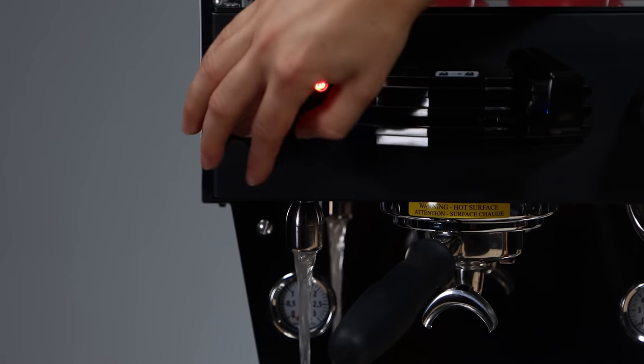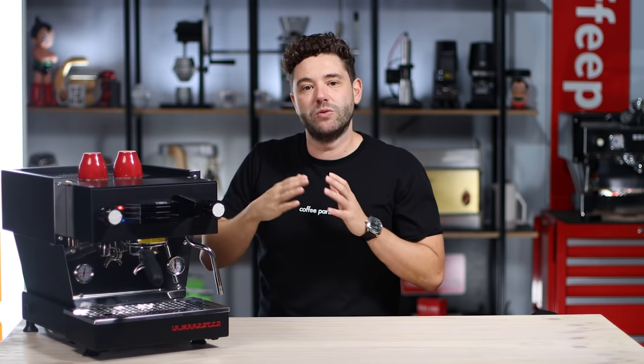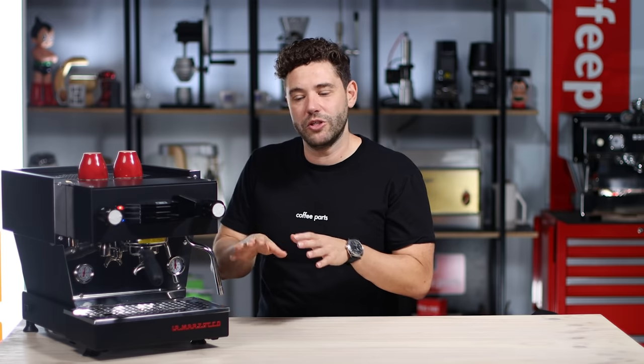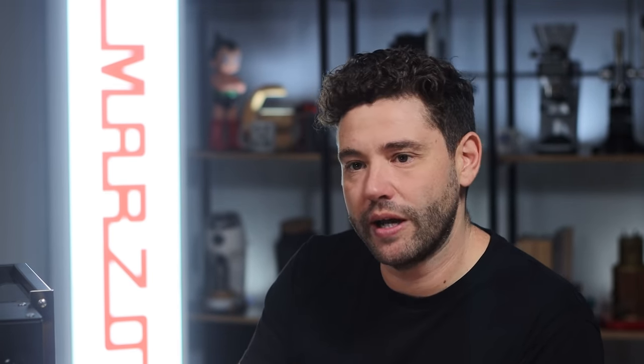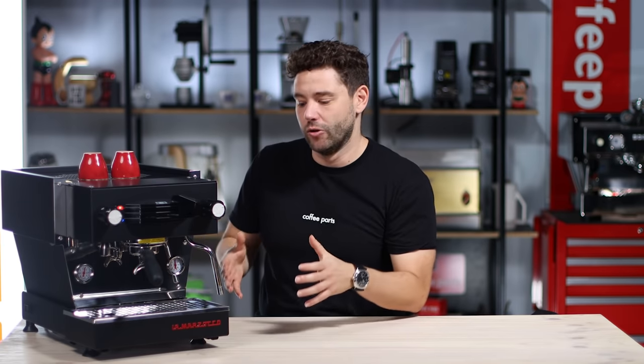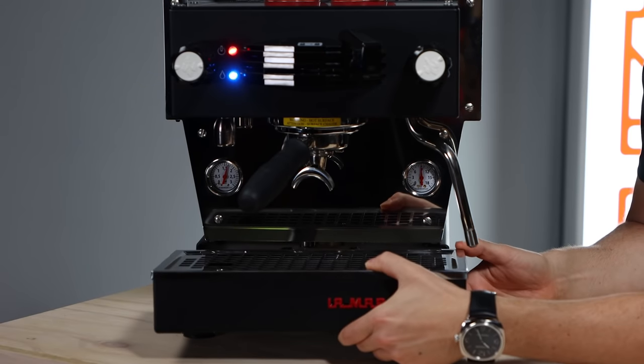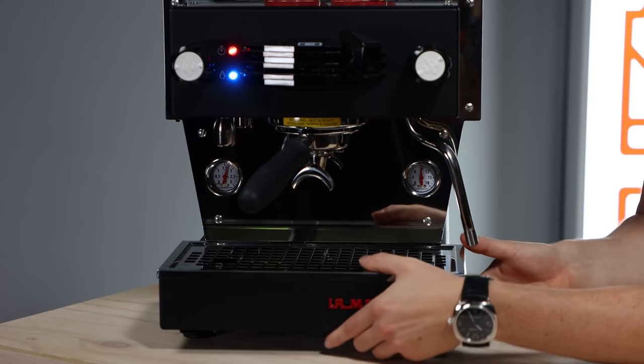On the left is a hot water tap — a little stumpy hot water that just sits down there. It is only one temperature; some other machines do two different temperatures, but this is just hot water. Going further down, you've got a large drip tray with a nice surface working area and enough room to fit an Acaia Luna. The drip tray is held on by magnets so when you pull it out or put it back in, it holds really firmly.